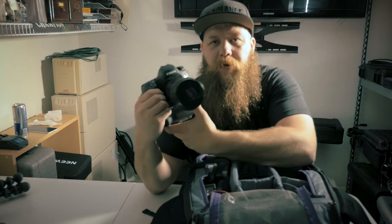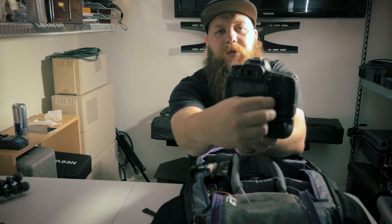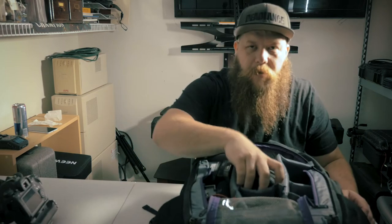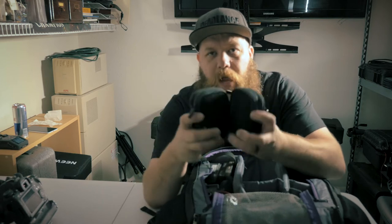Also, I have the pull tab mod done with packing tape, making this thing super awesome. You can flip it around to get selfie shots and then pull your screen open and have right where you can see it. Next up, I carry two of these aperture lights.